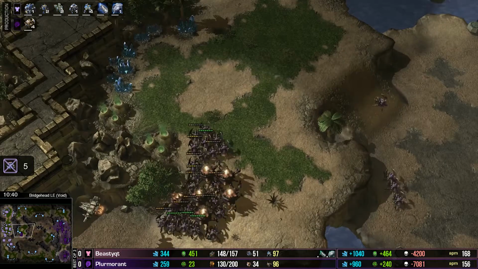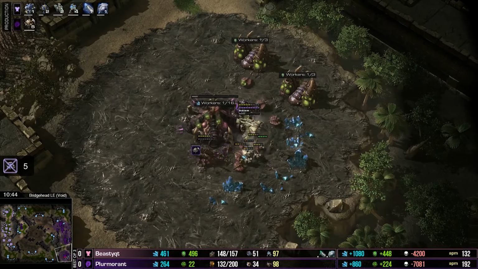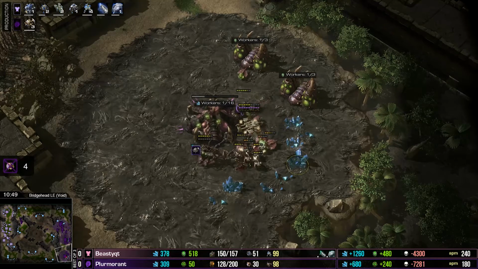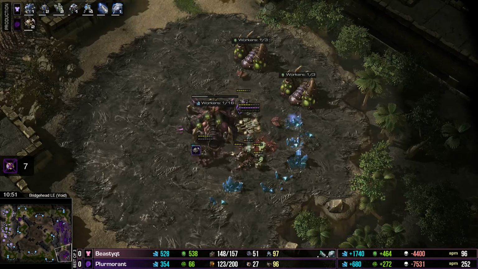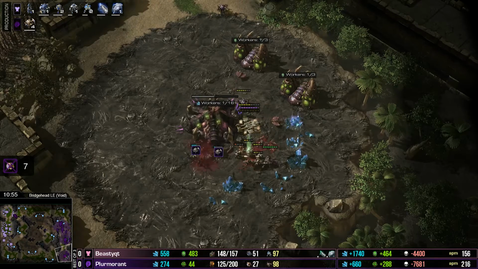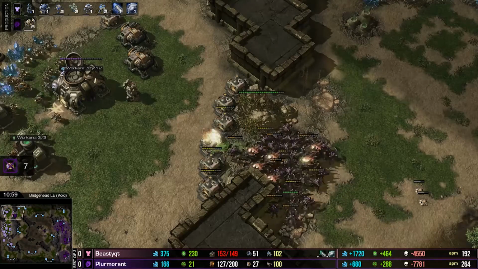2-2 is about 70 seconds off. Still about a minute, guys. It will come in about the 11:45 mark. But Plurmorant has this drop to deal with, and really, he's got just about nothing. The Marines do focus down drones, thankfully. Some Roaches are pulling back to defend it, but Plurmorant is not going up to anything.